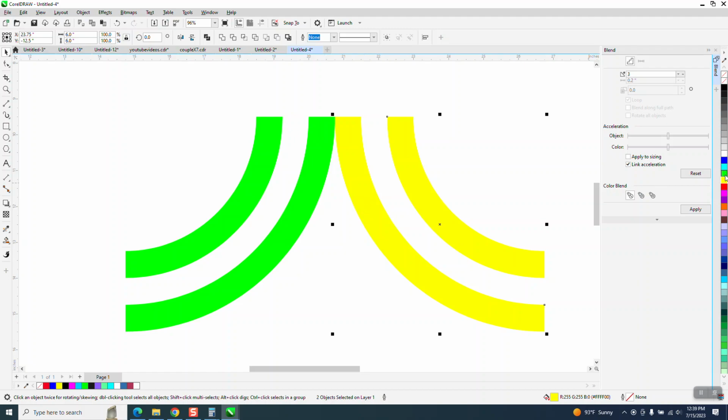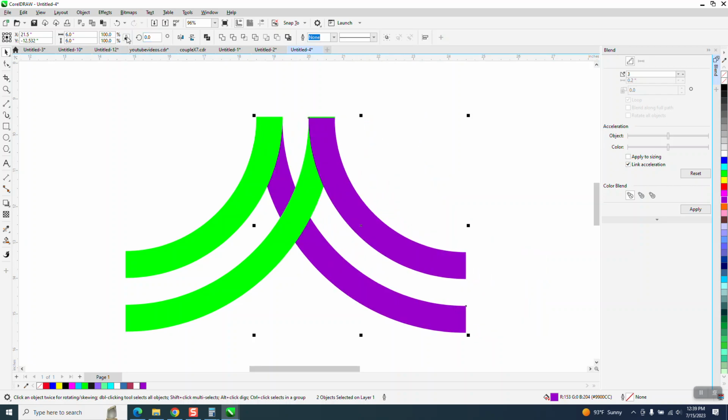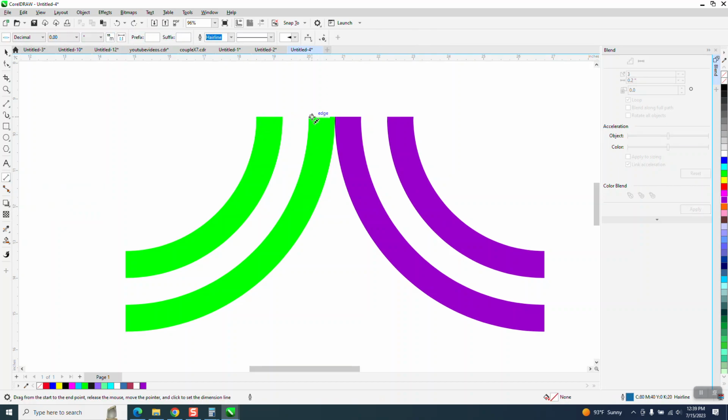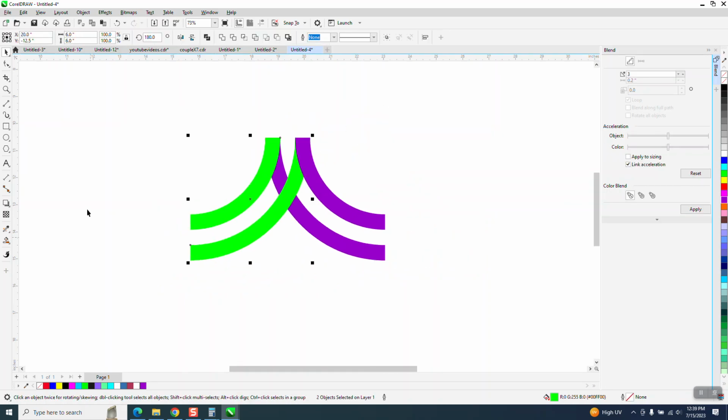That might not look so good. There we go. Still not going to look good, but it'll show it off. So we need to move this to here, but it's a little bit of movement and awkwardness. And if you take your parallel dimension tool, we need to put this point on that point, 2.25 inches, because we used some math. We're going to get a better ratio. I'm going to nudge it over.